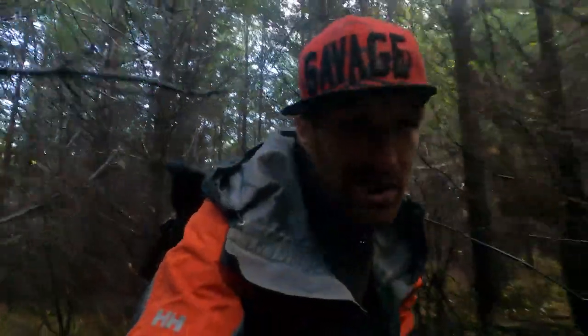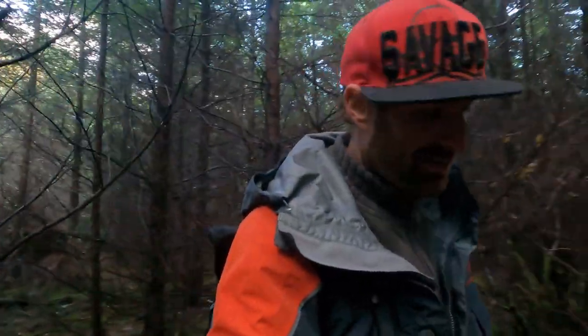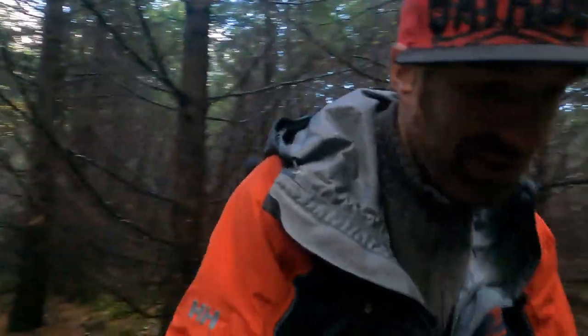One thing you'll notice a lot of is where you find chanterelle mushrooms, you also find yellow and gold leaves. Pretty much guaranteed there's going to be a yellow or a gold leaf on the ground anytime you're out looking for chanterelles. Now that's not to say that yellow and gold leaves are an indicator or something that you should look for when hunting for chanterelles. Just yellow and gold leaves scattered across the forest floor make it exponentially harder to find them, because what you're doing is walking around looking for little spots of gold, and when you spot some gold leaves, you're like, oh, there's some gold, and you run over, but it's just a leaf, not a mushroom.